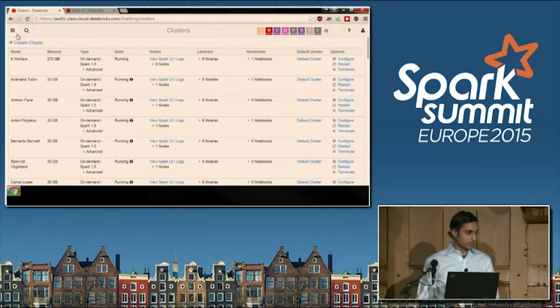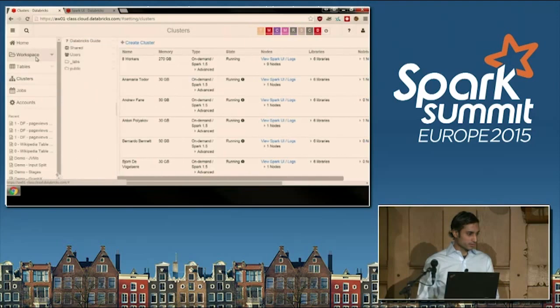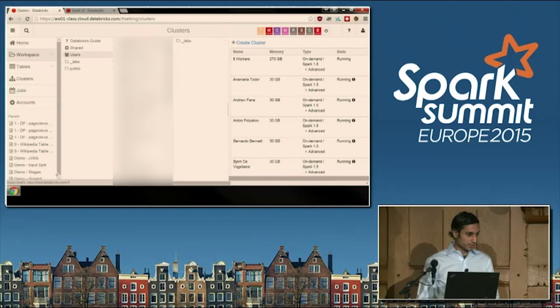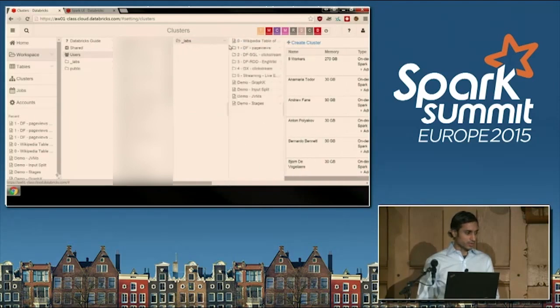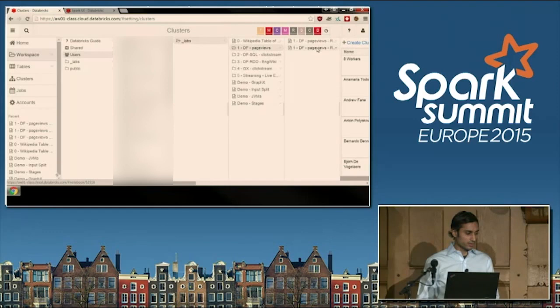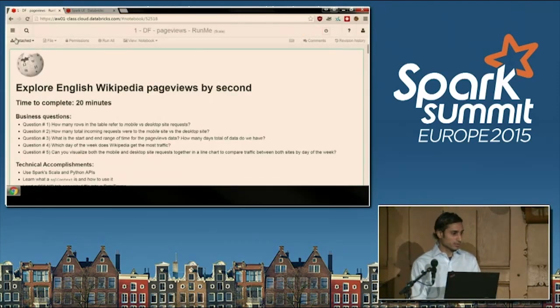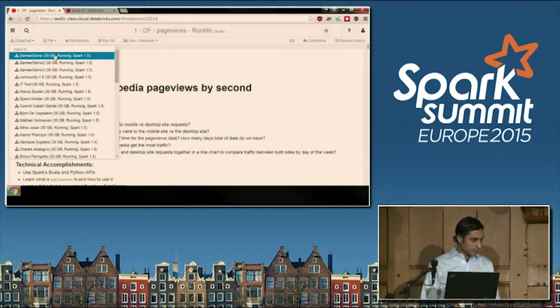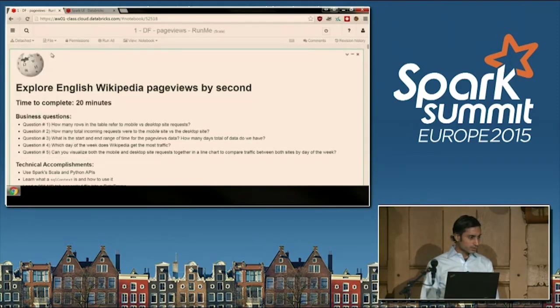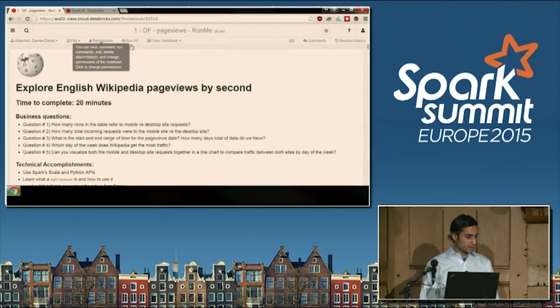So let's go back to the notebook. I will go to the users folder, and then admin, because that's who I am, and then labs, 1. And once again, if you can't really see which one is readme or runme, just scroll this over, and I can tell that this is the runme, and I want to run the command, so I'll do that. And then I will attach to my demo cluster. And in just a moment, I should see that this notebook will be attached. There we go.